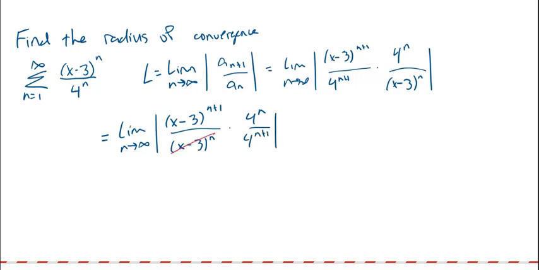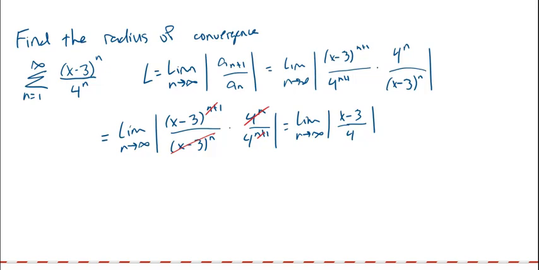What cancels? All of these with all but the last of those. You know what I could do? I could go and cross that out. All of the up to the n cancel with all of the up to the n there and leave it with just one power in the top. And then all of these cancel with all of those except for the one in the bottom. So what do we end up getting? The limit as n goes to infinity, absolute value, (x minus 3) over 4.